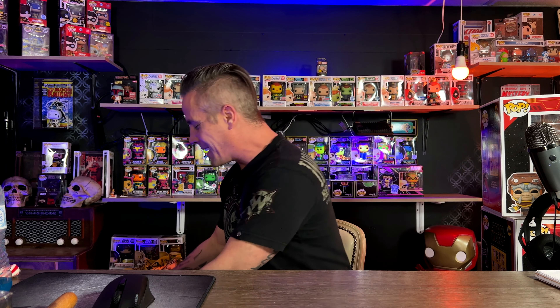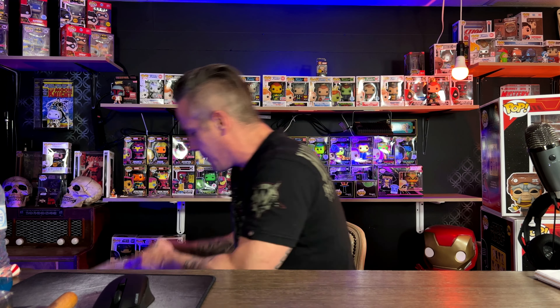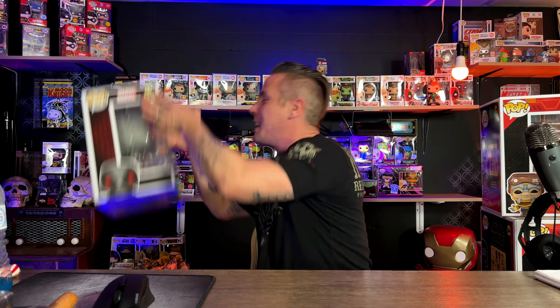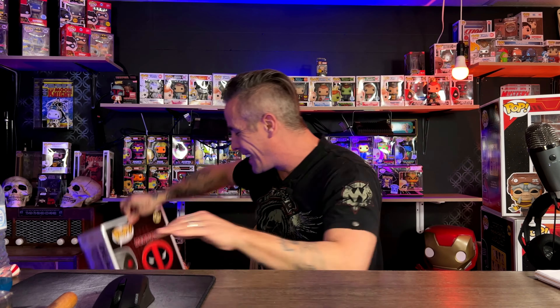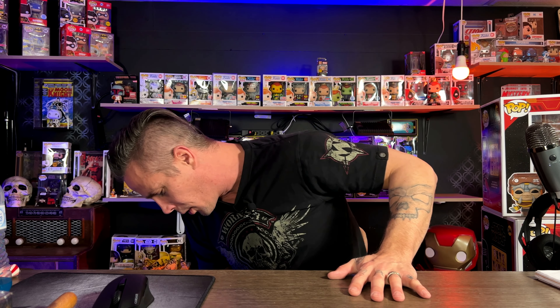The first is a Walmart Black Friday exclusive — it has three or four different variants. First is the original red suit, then a blue-suited variant, then the gray suit, and then one of the coolest of the group, the gold suit variant. There were actually five in this Black Friday set. One red suit had a gun, one had swords — I picked up the one with swords. Had I known those two were different at the time, I would have picked up both.